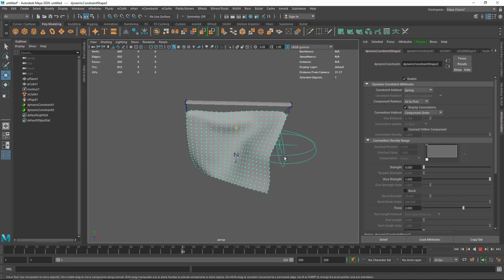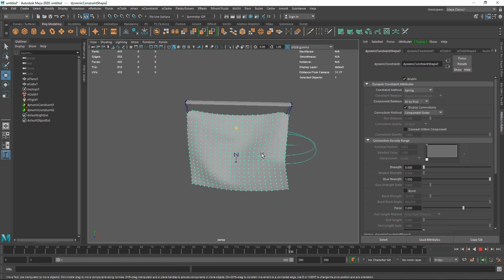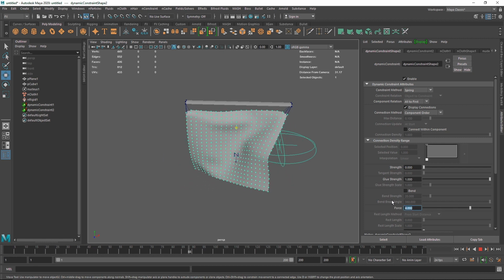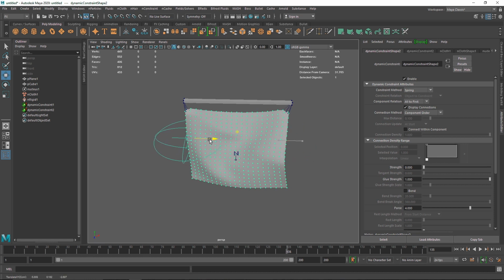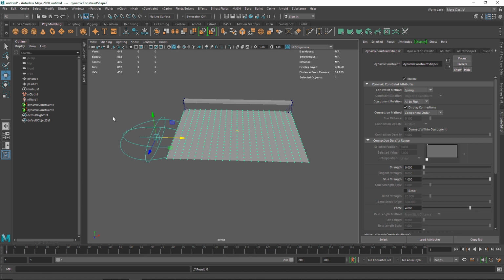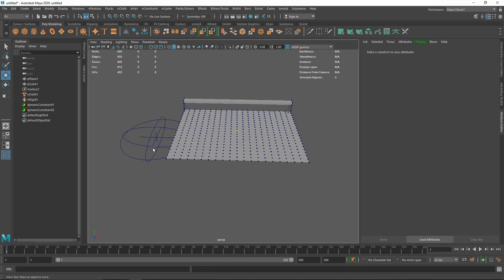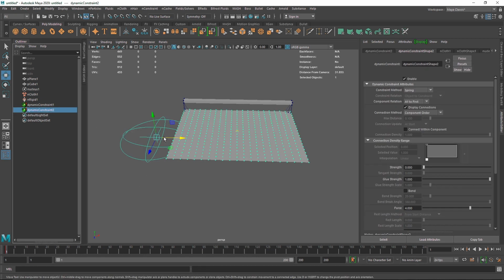And now you'll see some windiness going on from this side because the fall off has been set on the right side. So I can increase the number of force strength I have on this, and you'll see more force towards this. You can also do one thing if you want. You can do a simple animation. So I can go to my first frame, hit S on your keyboard to add a key here. So I'm going to select this, hit S, and play this now.